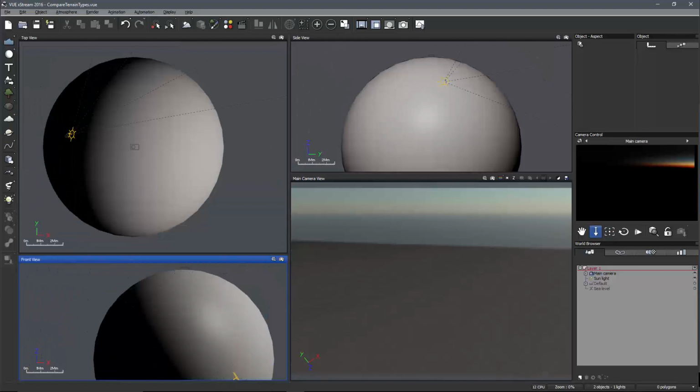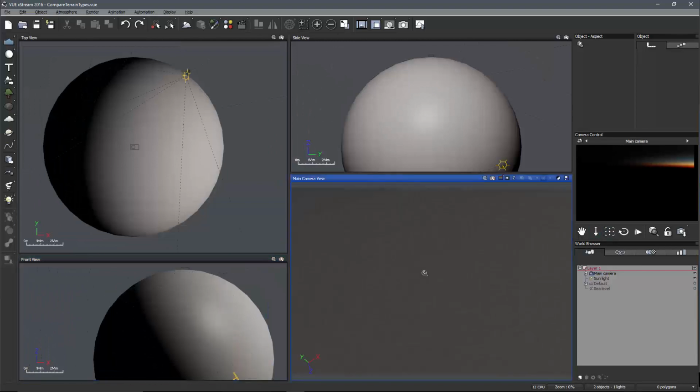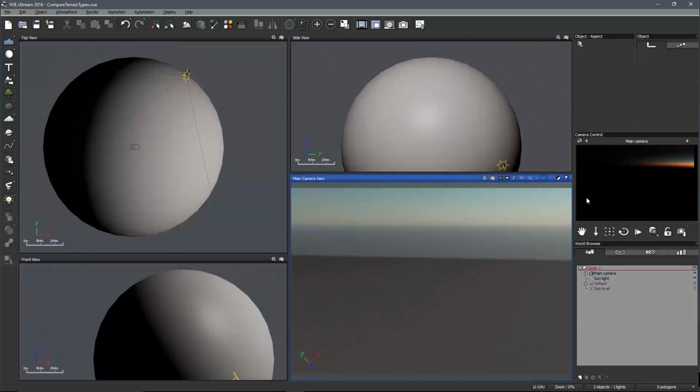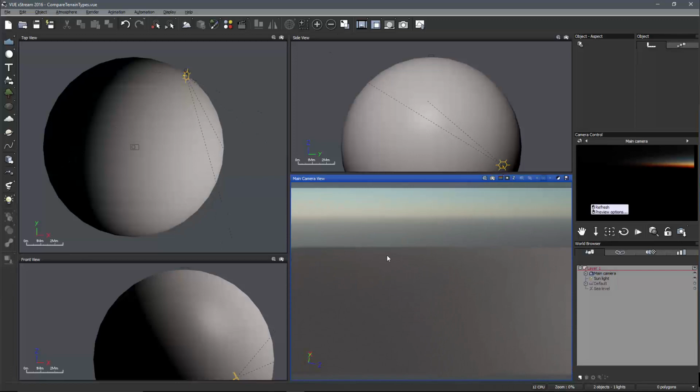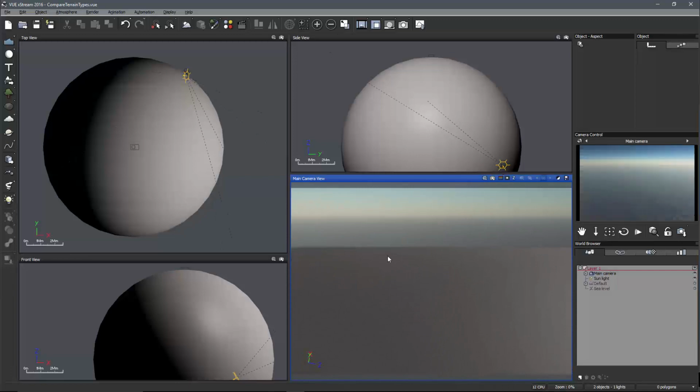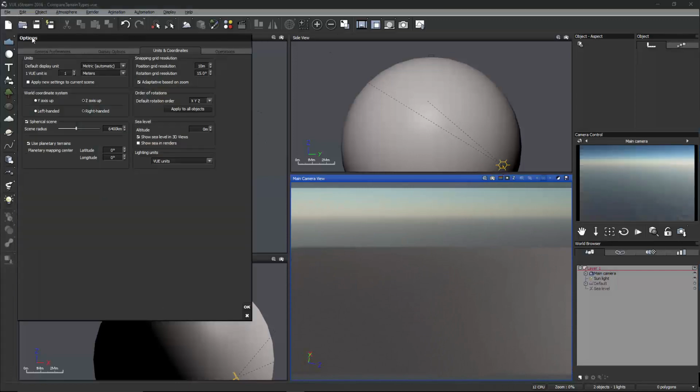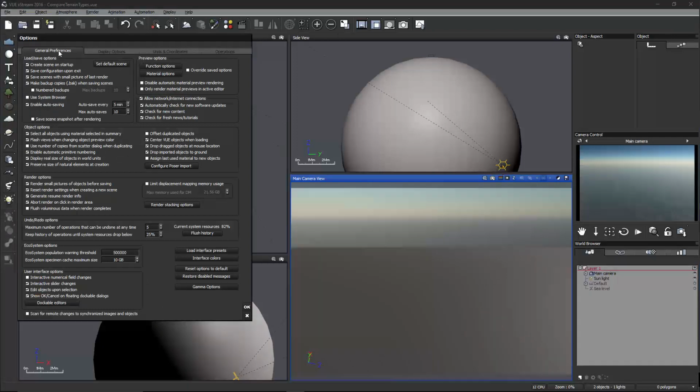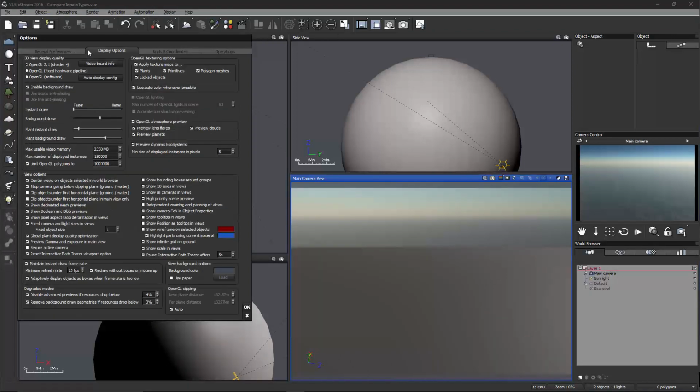One thing you really have to pay attention to is the OpenGL clipping. In the main view, if you need to see a little further, you can go back to the options, and under display options, right now the OpenGL clipping is set to auto, but we can manually adjust that if we need to see further.